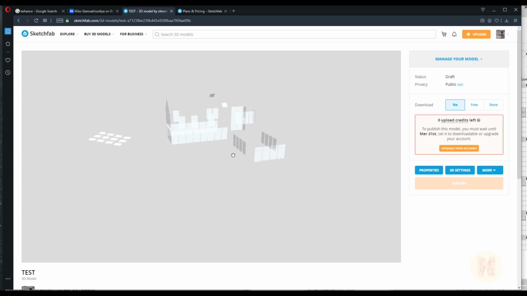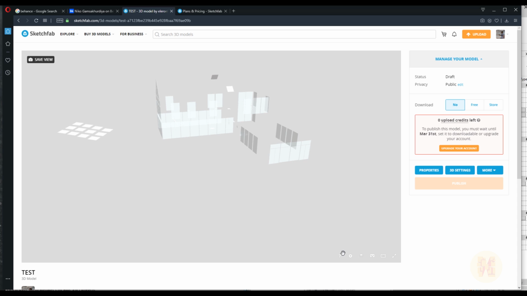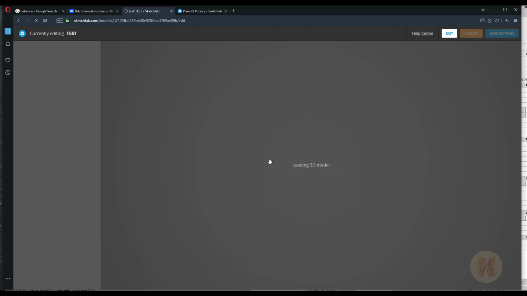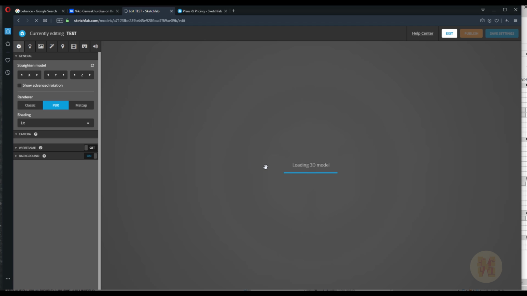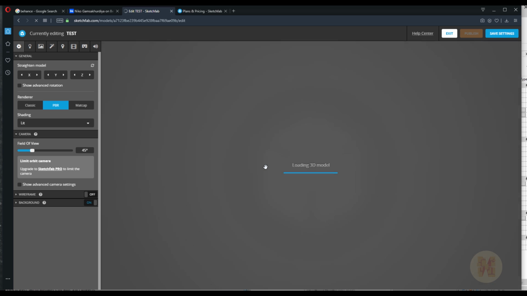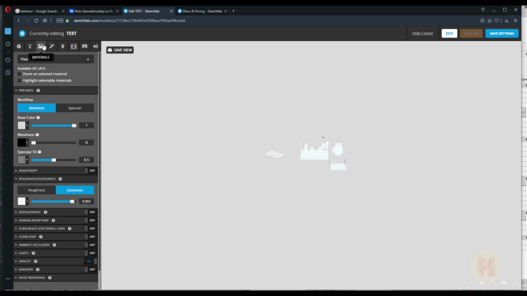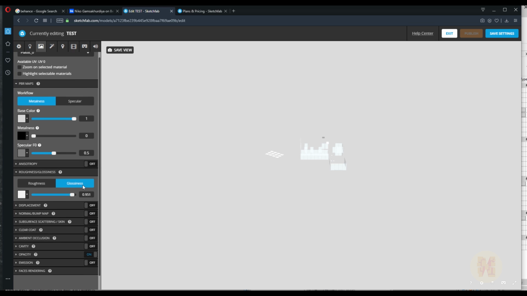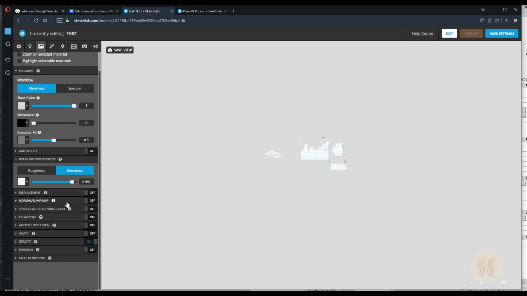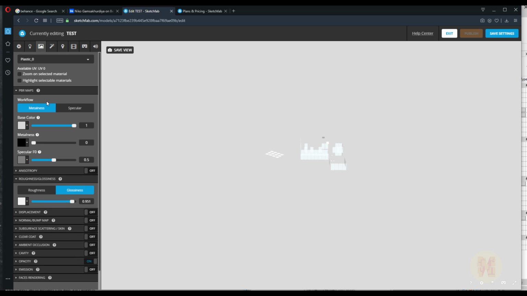We just need to load our texture to this file. 3D settings. Let's go back to the 3D settings. The nice thing about Sketchfab, yes, it's not totally free. You pay if you're loading a lot of models. But anyway, you can do everything you want here. For example, you can even render here. So let's find the materials here, and let's bring them in.